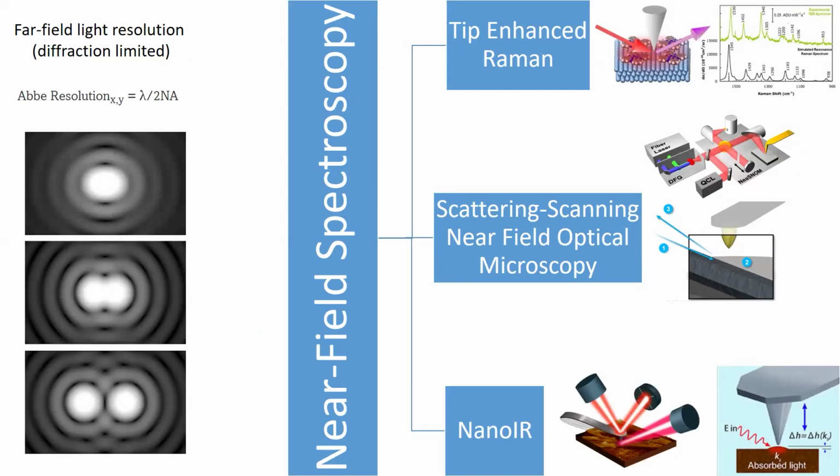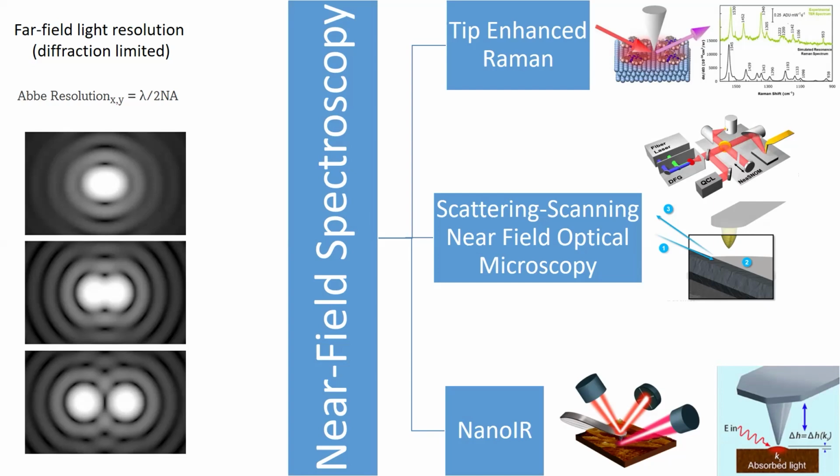So we have the far field approach, which is where we focus light through a lens. In that case, we're limited, again, by the wavelength of light, and what's called the numerical aperture of your lens will dictate the spot size. This is an Airy disk. And basically our ability to resolve this is what defines the spatial resolution. The near field approaches all use something slightly different, but all of these that I'm showing here use a scanning probe microscope to somehow overcome this limit in the far field.